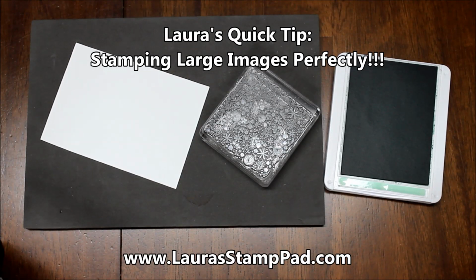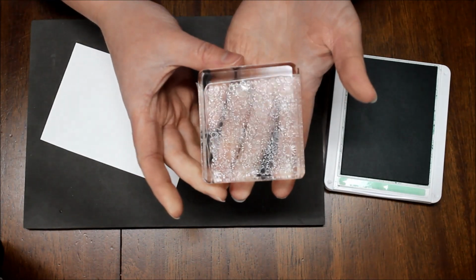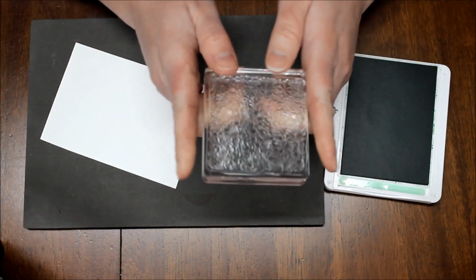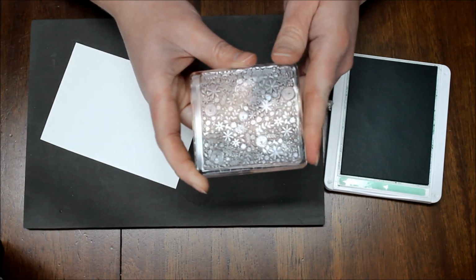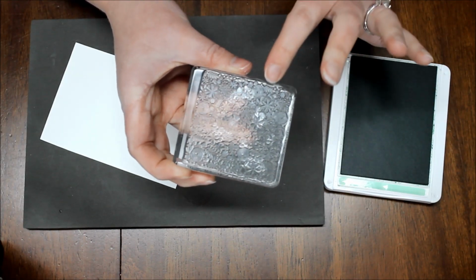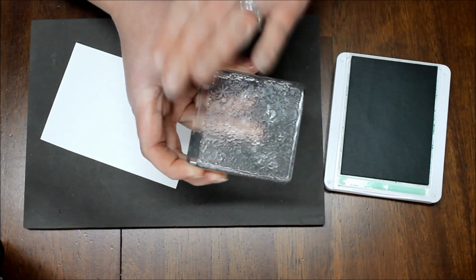Today I'm going to share with you another one of Laura's quick tips. This tip actually was brought on by the January 2020 Paper Pumpkin Kit because it comes with this giant fabulous floral background image. So you can see that this image fits this clear block D perfectly. So it's a large image, and I just wanted to share with you how to get a perfect image stamped whenever you're working with larger images such as this one, or when you're working with ones that are solid.